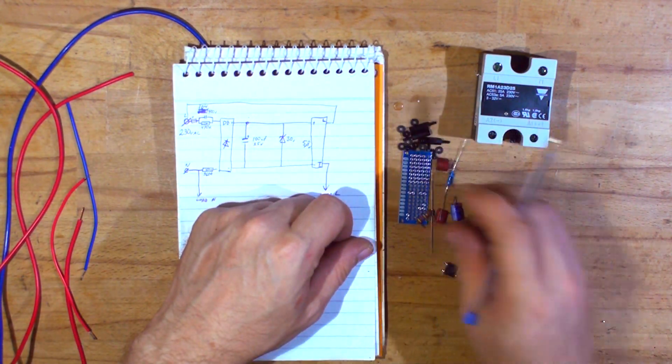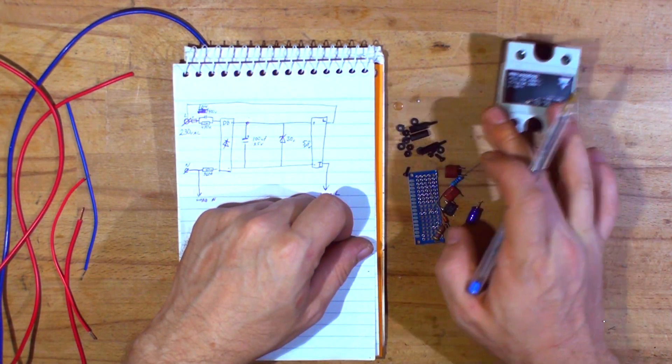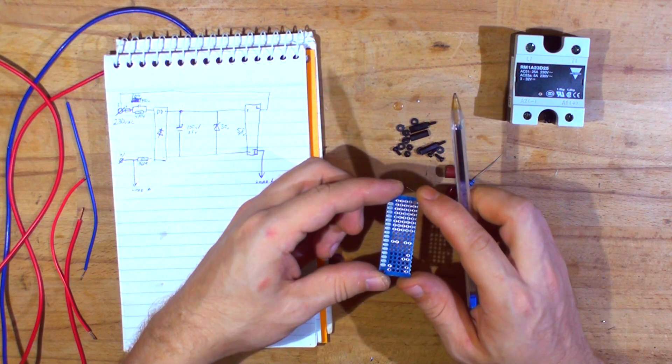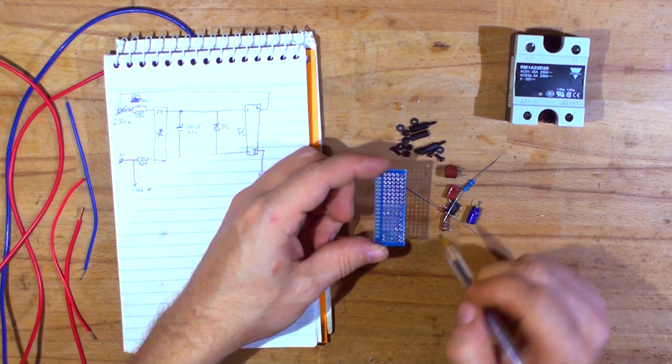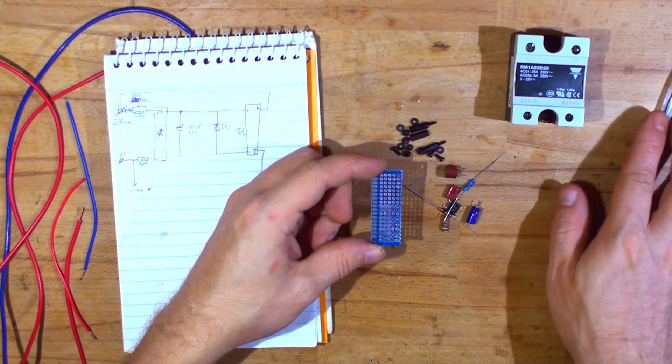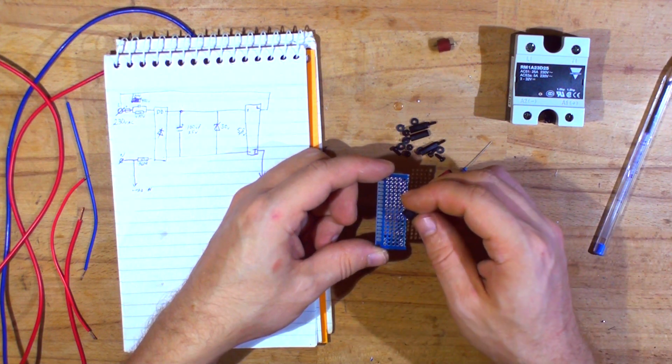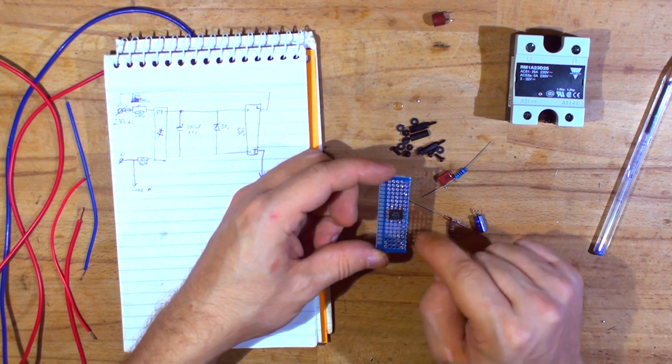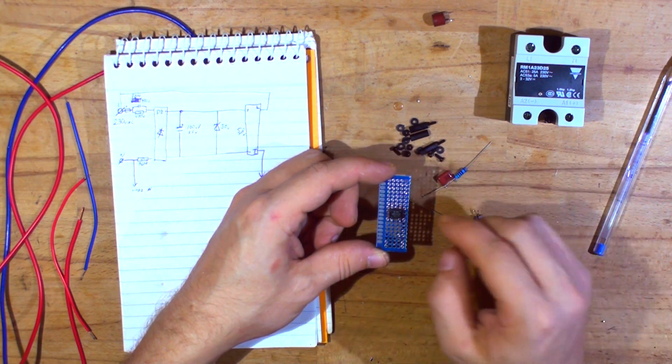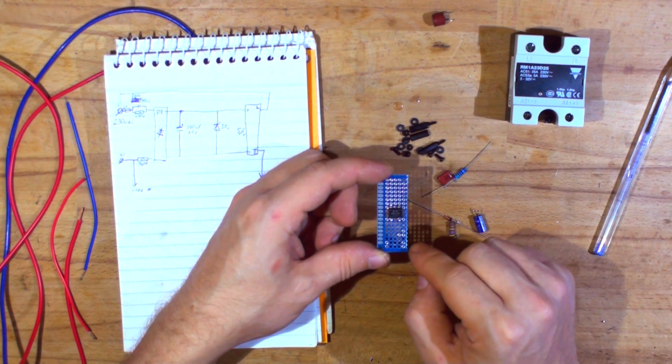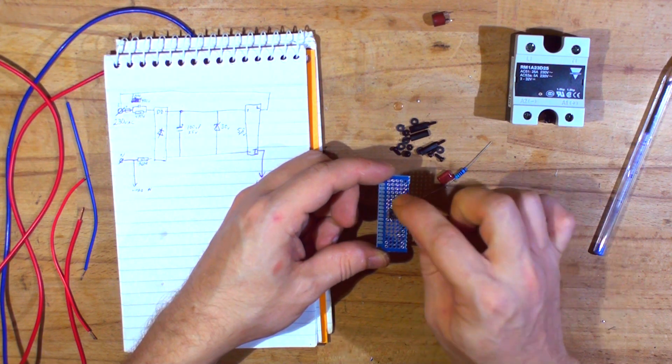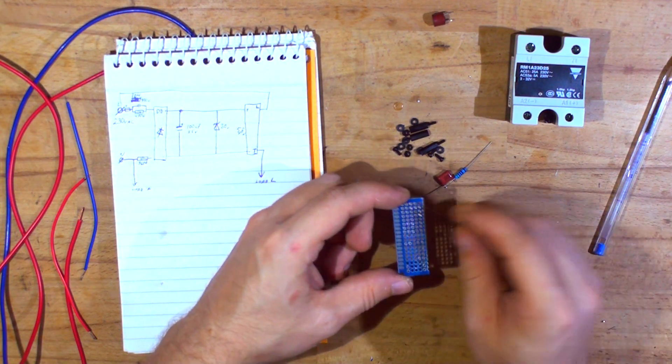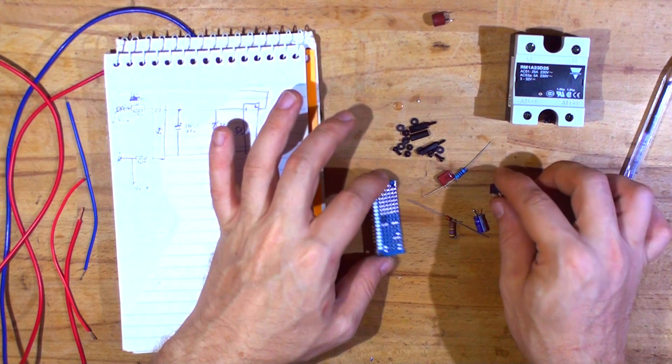So I've got all the components ready here - these are little standoffs because we're going to be mounting it inside the case. I'm using perf boards, but you may have noticed that I've drilled out a lot - that's going to be the AC section, the 240. The bridge rectifier is going to be sitting just here. We've got live here and neutral on this side. This way there is no spacing, so it's isolation - it's all separated. I left this side fine because it's 5.8 volts, there is no problem.